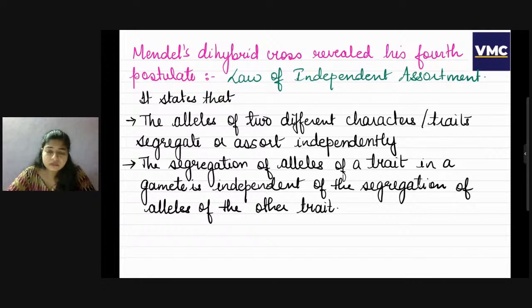That means कि जो अलील्स जो गैमेट्स बनते हैं उसमें सिर्फ और सिर्फ एक ही टाइप का अलील रहेगा. Okay, and it doesn't depend on the other allele. So it will be separate, segregation इनका independent होता है, and when the gametes fuse then only both the characters will be together. Okay, but they will not get mixed. So this is about dihybrid cross.